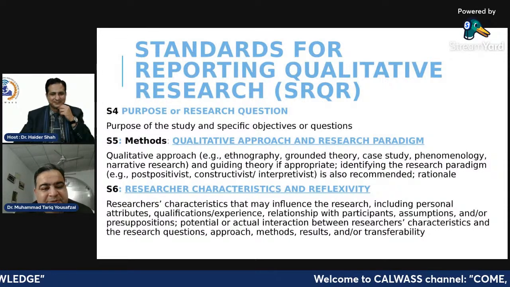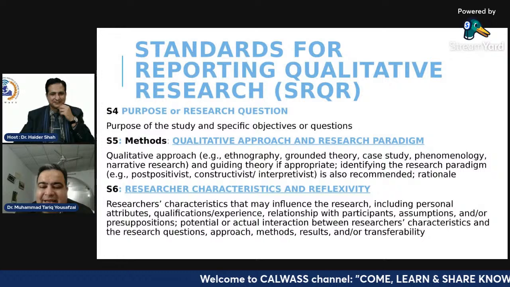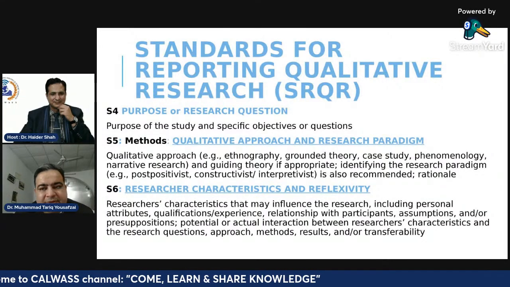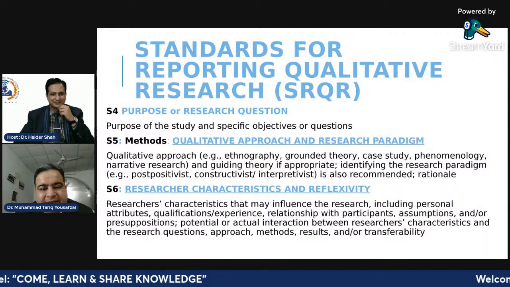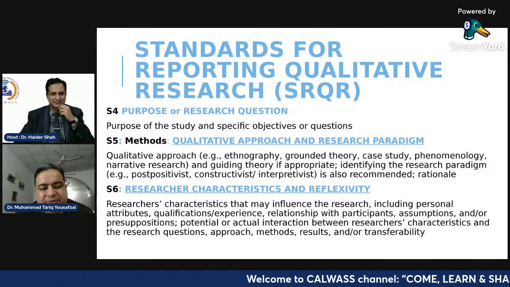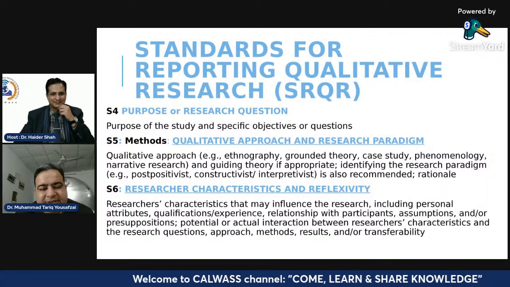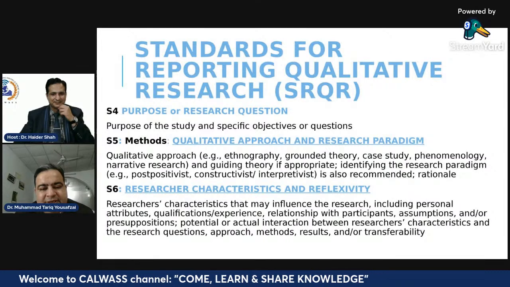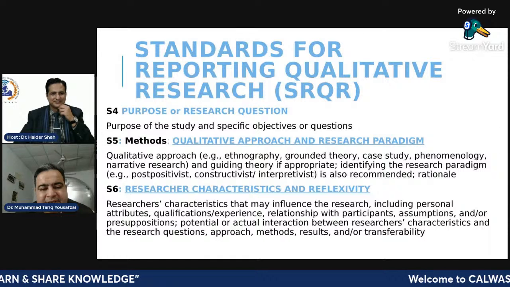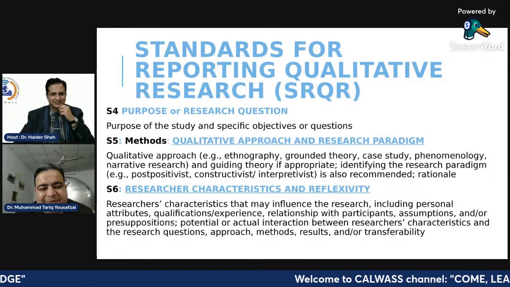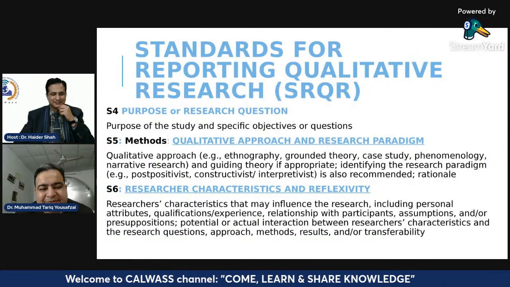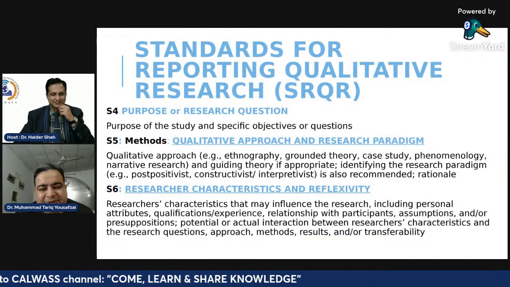Sometimes you use a theoretical lens. For example, if studying waste management, you can use a theoretical lens of social construction of stigma, because those people who carry out the process of waste collection are clean in itself, but their work is sometimes considered not so clean, and their work is stigmatized. So you use sometimes a certain theory like the social construction of stigma to see the process of waste collection and those involved in it.